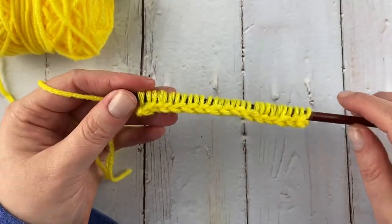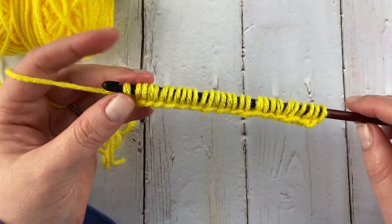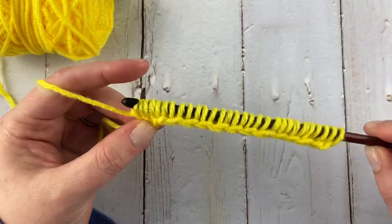I've gathered up all of my chains and loops, and there's quite a bit on there. Now we need to do what we normally do to make our left edge, which is to chain one. So we're just going to yarn over and pull through one loop to do that.